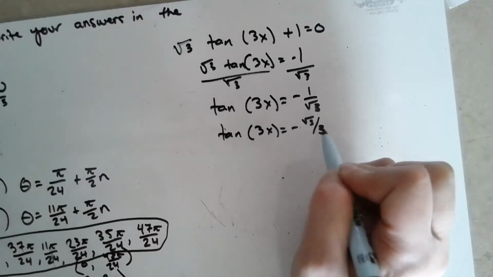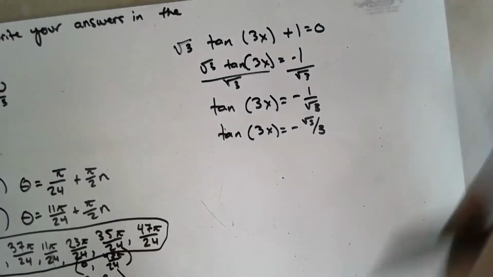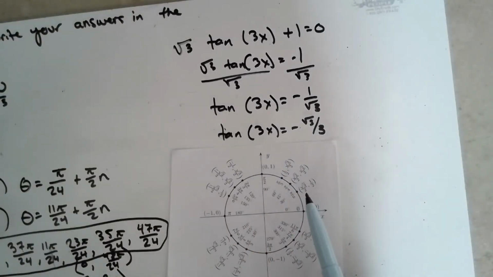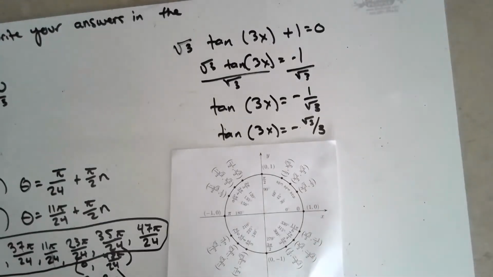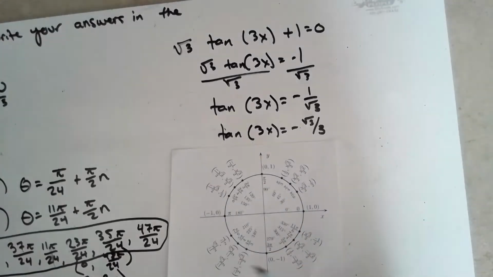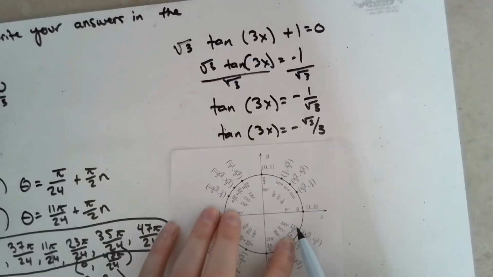Okay, on the unit circle, we know tangent is sine over cosine. So 1/2 divided by square root 3 over 2 would give me square root 3 over 3. Okay, so all of these reference angles of 30 degrees are going to be my square root 3 over 3. I need negative. All students take calculus. So tangent is positive in these two quadrants, so it's these two that I'm going to focus on. So on this one, it's negative 11 pi 6, and this one is 5 pi 6.